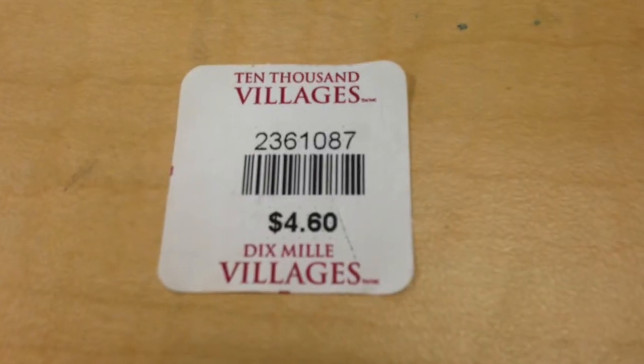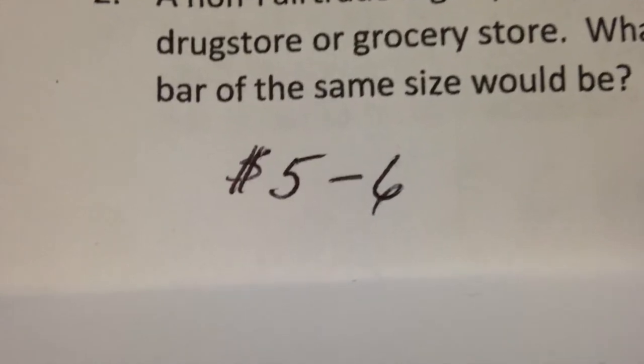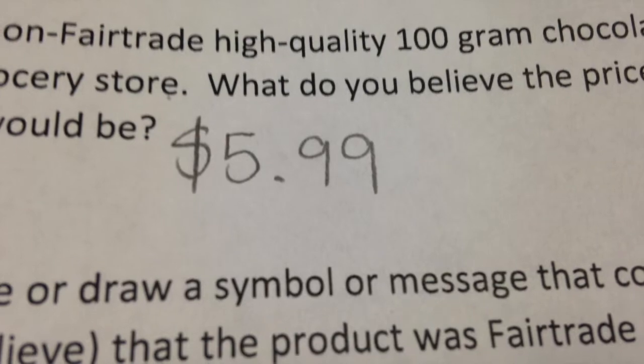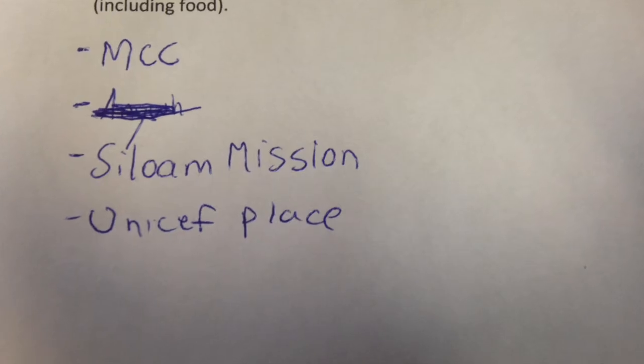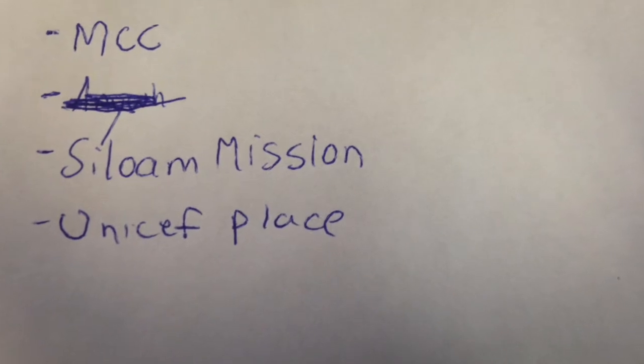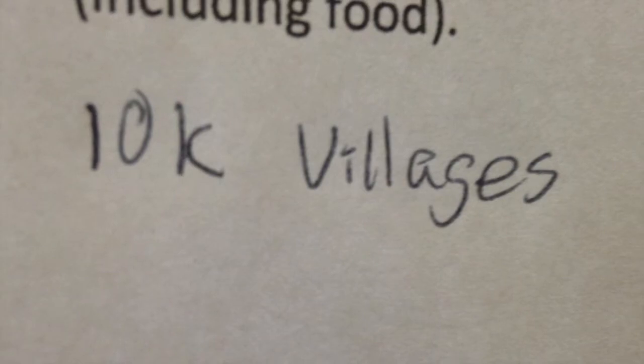A fair trade chocolate bar of the same size is $4.60, less expensive than any of the guesses we had in our survey. Friends and family often had misconceptions about the price and availability of fair trade, which is in line with the findings of the study. You can see that in general, fair trade is much more available and less expensive than people believe.